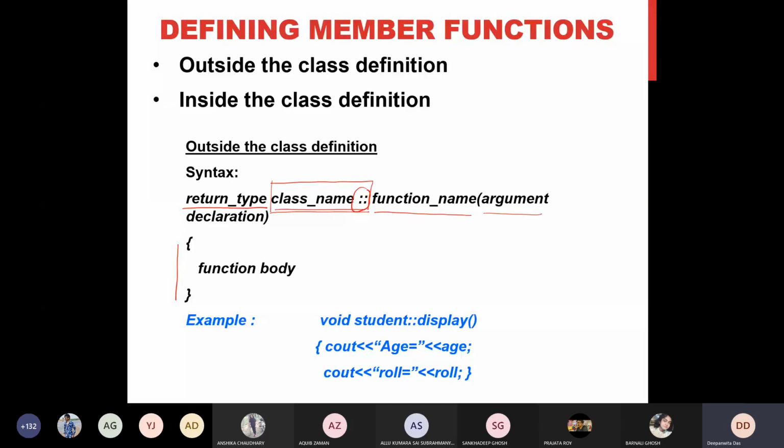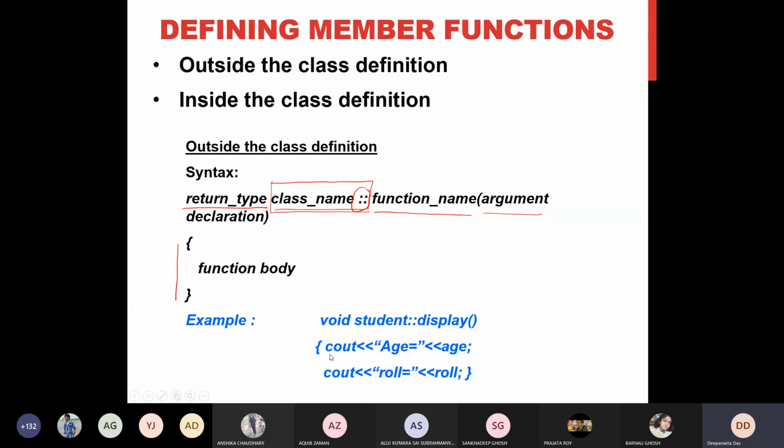That difference can be signified by stating from which scope or which class this function is coming, which class this function belongs to. You can define the scope with the class name and the scope resolution operator. So this is the syntax and this is the example of the display function. Void is the return type of this display function. This is the class name student, the scope resolution, and the function name, and it was not passing any argument, so it is blank.